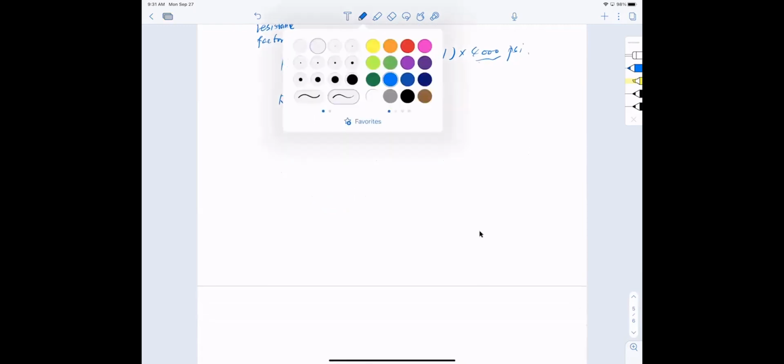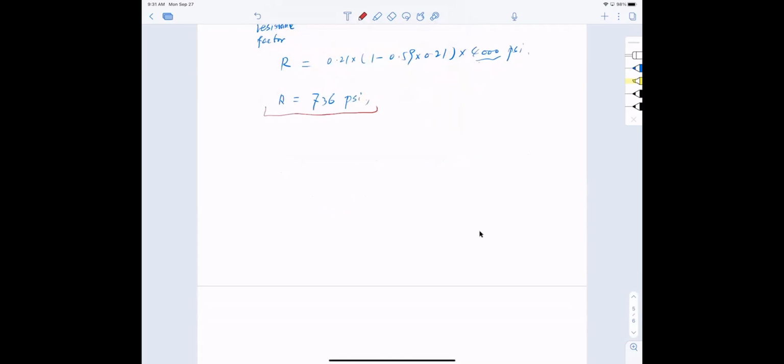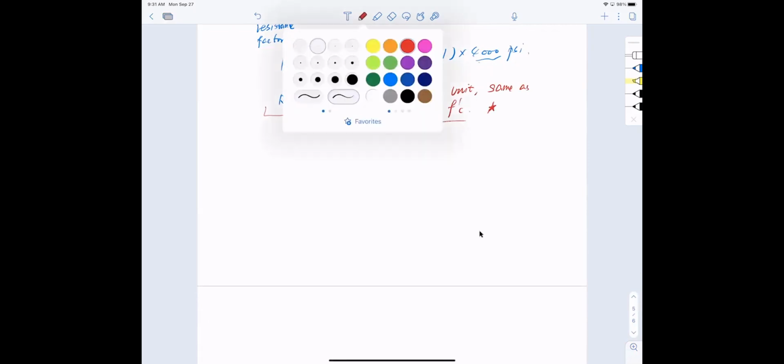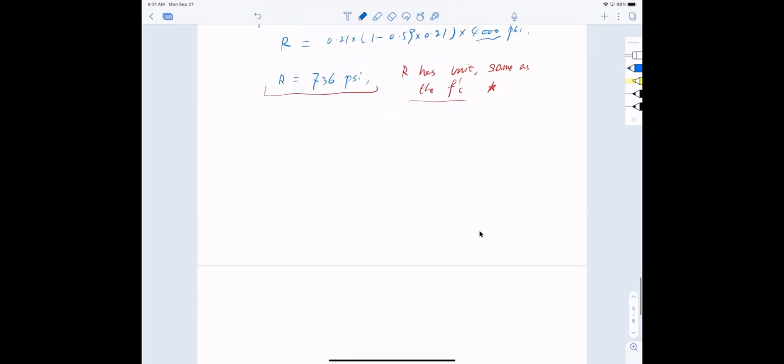All right, so very, very important, okay? R is actually kind of equal to an effective tensile strength of the RC beam, not the concrete, but after steel is put into it. So that's how you can think of it. And this is very important. R does have a unit, and has the same unit as the unit of f'c. Okay, and this is very important. And with that, I can do my calculations. Now things become a little bit easier.